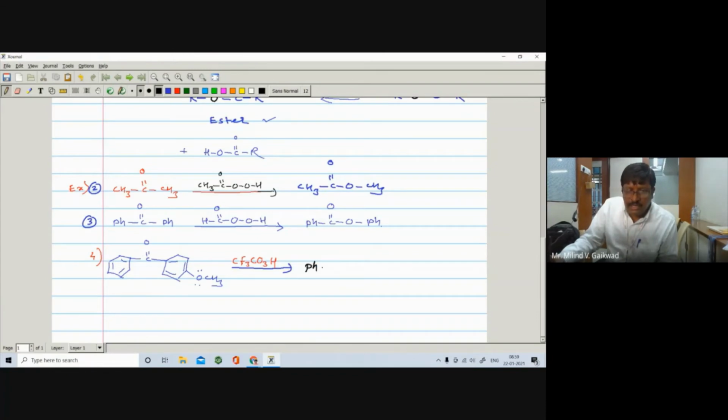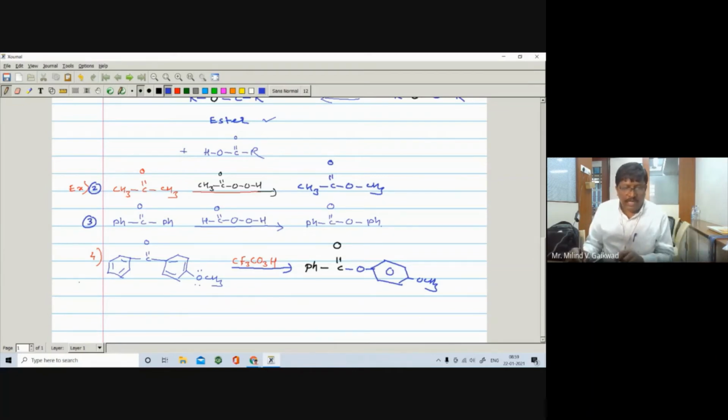Now here is the Ph, right? Here is the C double bond O, and we have to put oxygen here. This benzene nucleus, where there was OCH3, undergoes migration. It undergoes migration, meaning you have to find out which R group undergoes migration. Then the remaining part becomes easy. Okay, so again the mechanism is the same as we have written above. You have to write down the same mechanism.